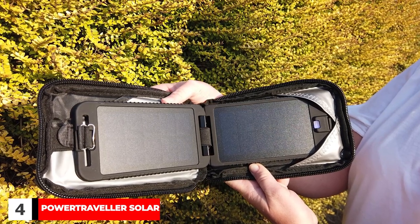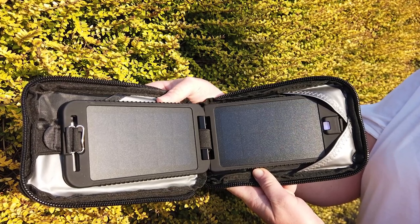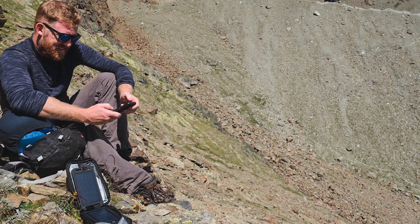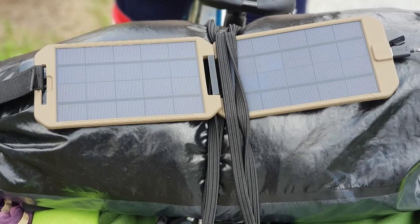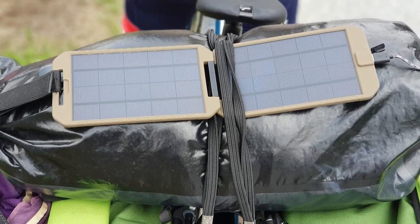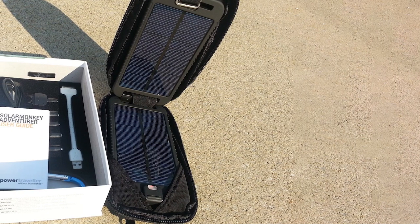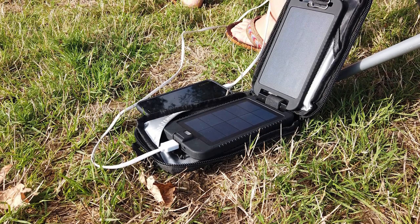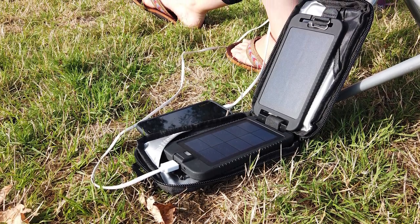If all you need from a solar charger is something to keep your smartphone charged up while you're off on an adventure, the Power Traveler Solar AdVenture should do the job. It's not exactly overpowered — its solar panel is rated at 3W and it feeds a built-in 3500mAh lithium-ion battery. That's not a lot, about enough to deliver about 50% charge to the average smartphone, and the Solar AdVenture takes its sweet time about it too. That said, it's a compact and lightweight solar charger with a neat clamshell look, and it comes complete with its own carabiner so that you can simply hang it off your backpack. It's a lot more portable than more fully-featured solar chargers, so why pay more for a heavier option if all you want is to stop your phone from running out of juice?